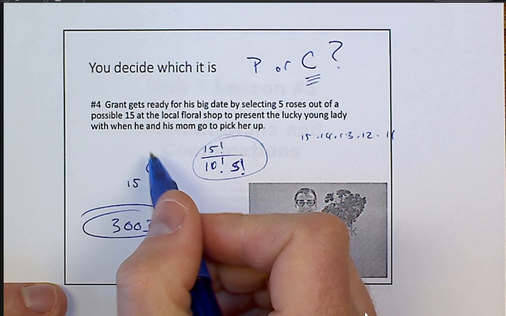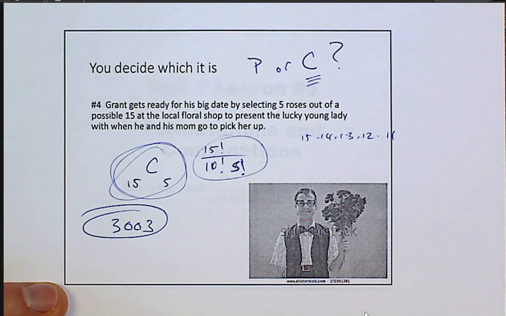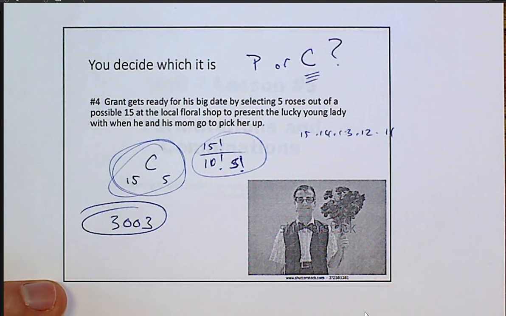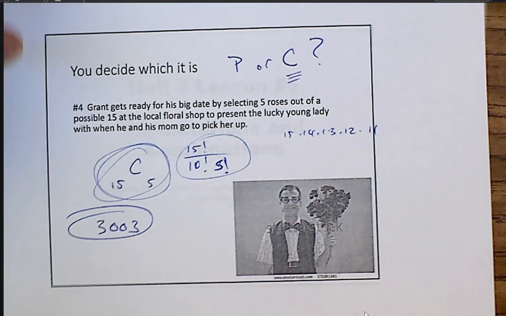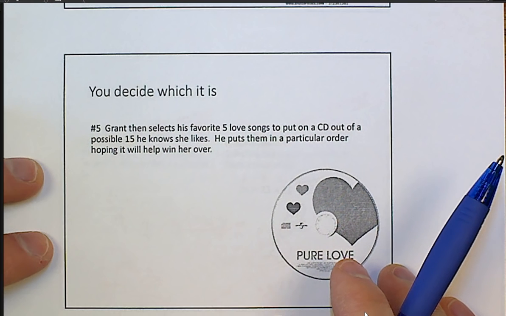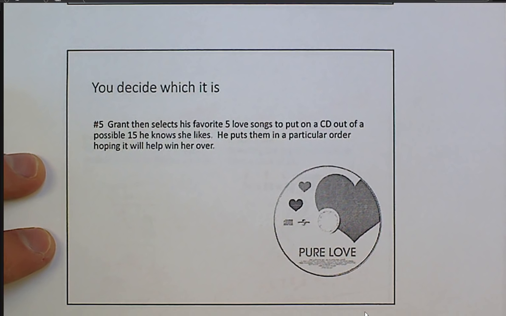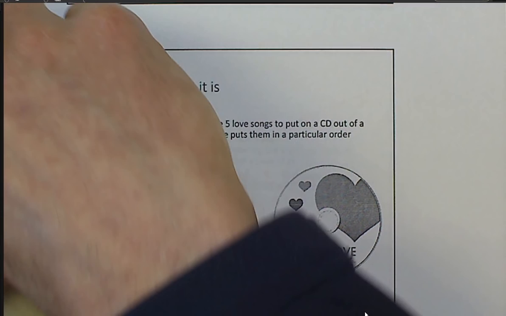Again, most of us are going to stay right here because once we figure out whether it's a permutation or combination, it's very simple to just put it in your calculator. You don't even have to mess with the factorials. Last one here, again, love theme here for Valentine's Day when we used to teach this during that time of year. So again, bear with the love theme question here.